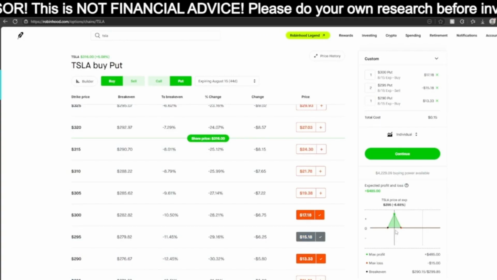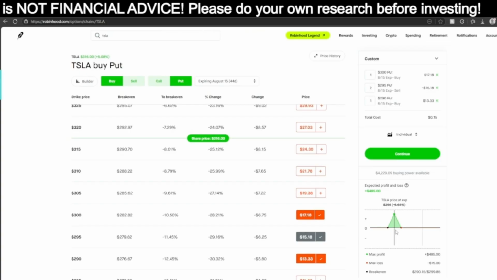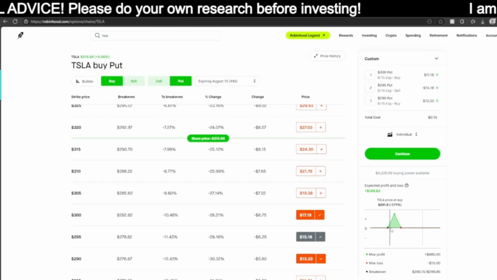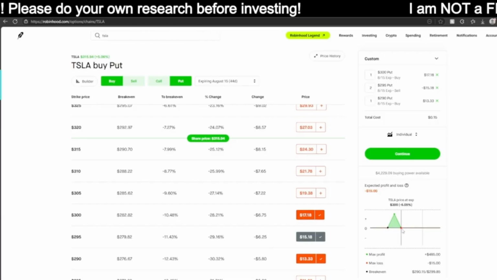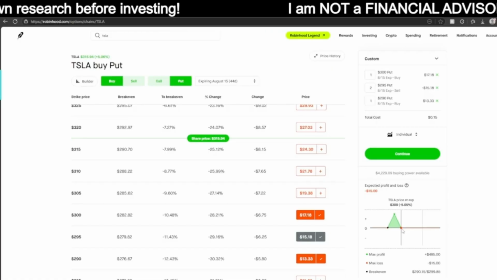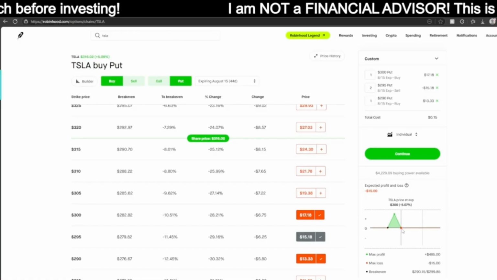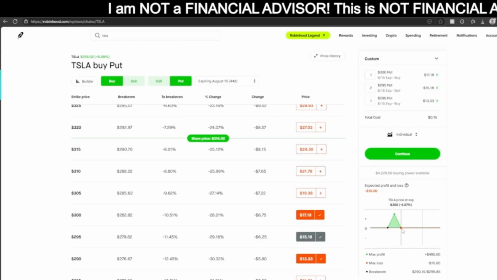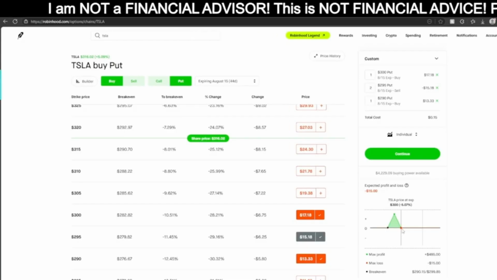But these trades are very advanced because you need to be spot on with your predictions. The minute that it goes below 290 or above 300, you're automatically going to be losing out on that $15. But if you want to just throw money at it and hope for the best, you definitely can. This is a very, very low probability, but things to remember as well, you don't have to wait until expiration. You can close these early.